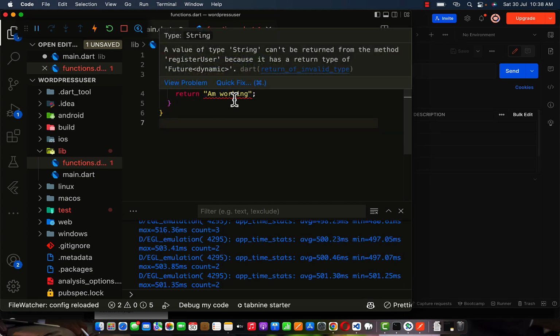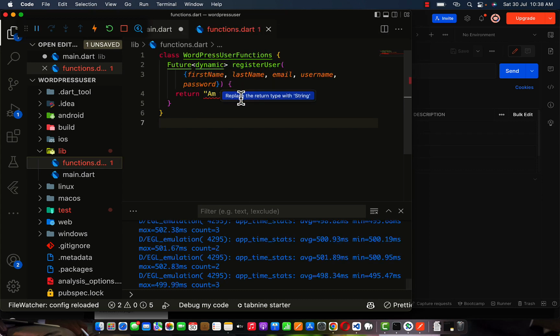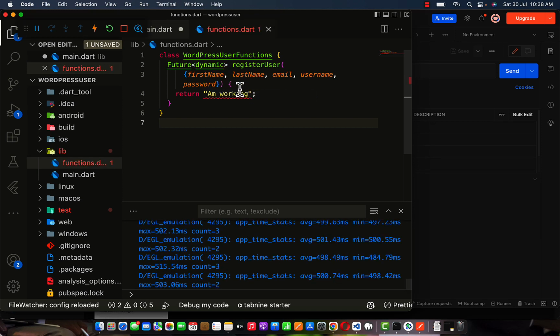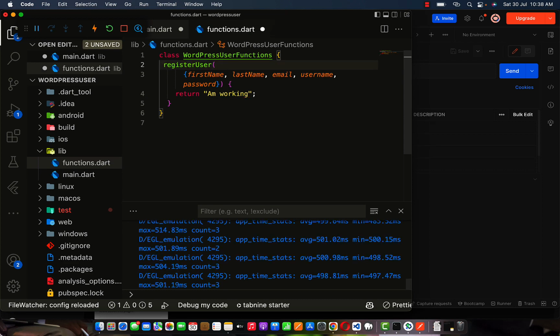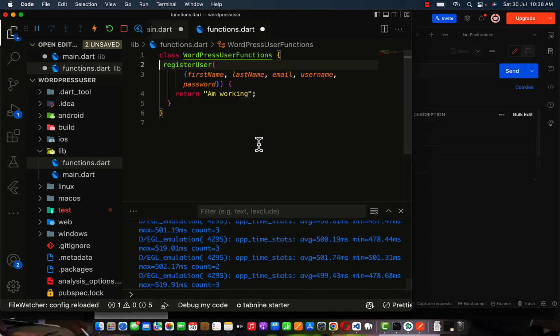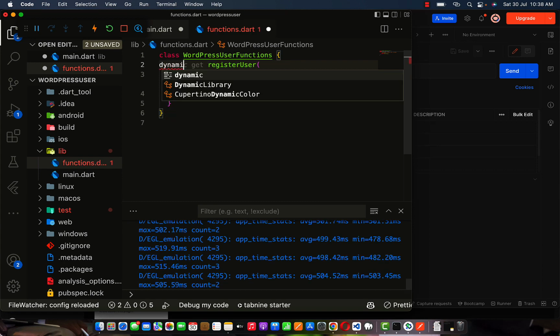Future dynamic is not doing what I need. Replace type with string? No, I'm not returning string. I'm returning dynamic data. Let's just take out the future. I think this will make it dynamic. Okay, so let's pass the dynamic into it.